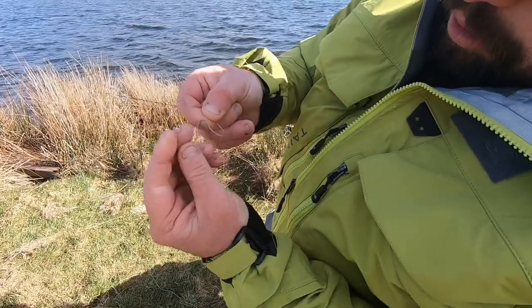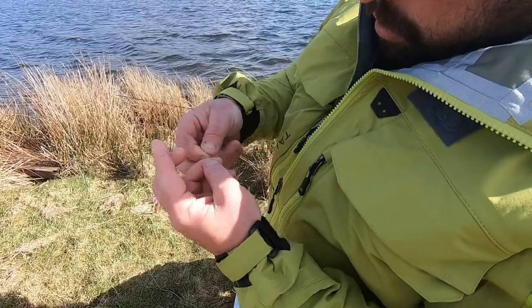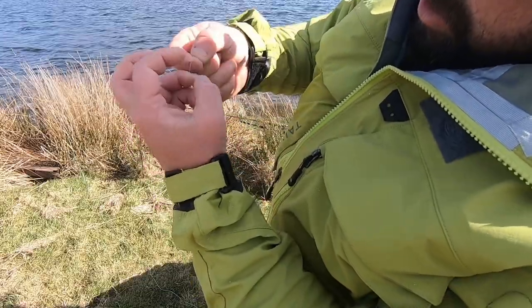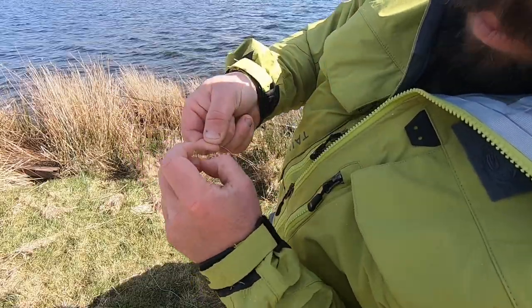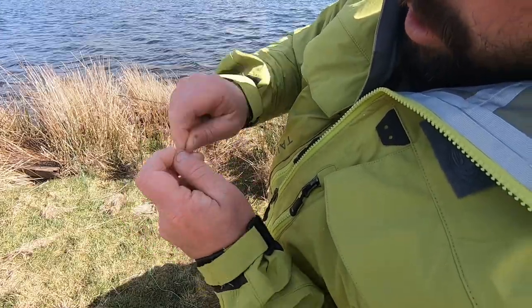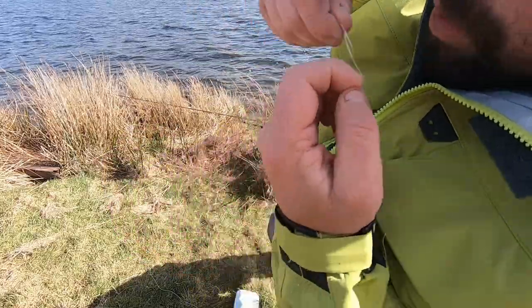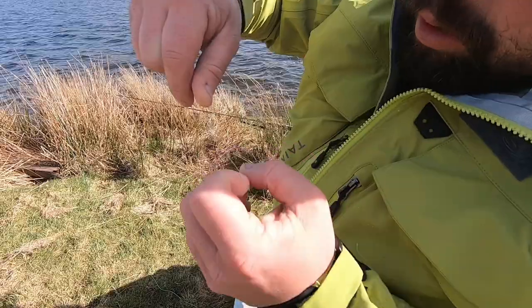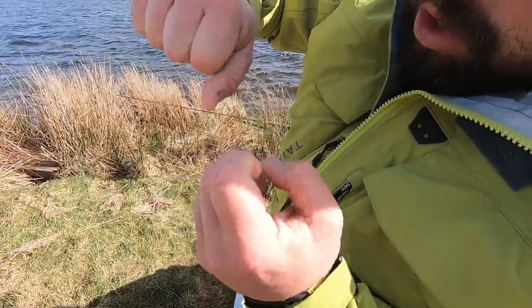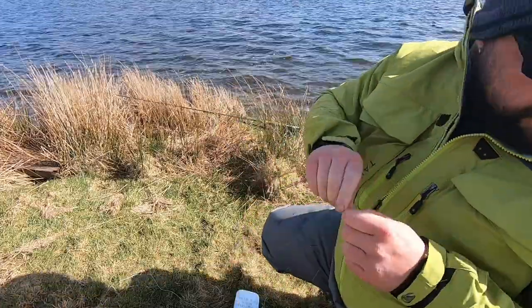And all I do is put the first loop through the second loop, 4 times. That will create my loop. So it's once, twice, 3 times, 4 times. And that's what you'll end up with. Just wet it and pull it tight. Make sure it's coming in nice and smooth. And there's your knot. So snip away the tag.